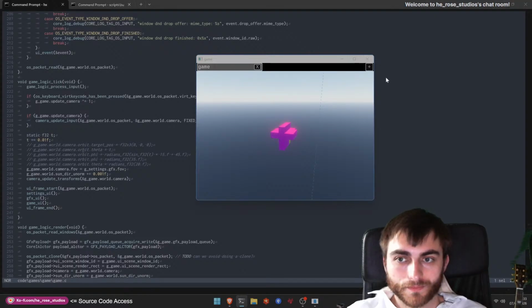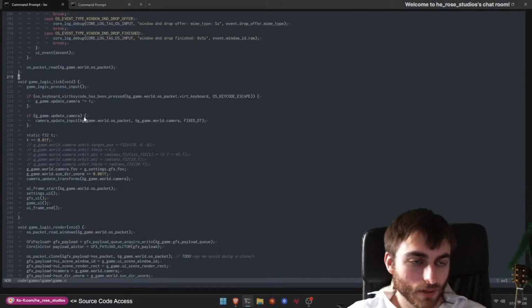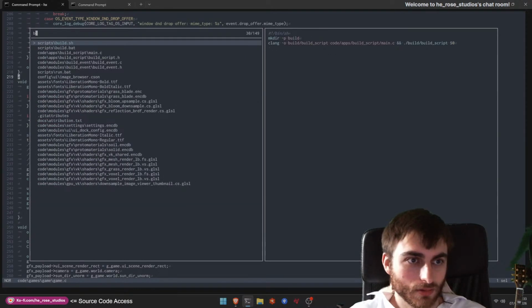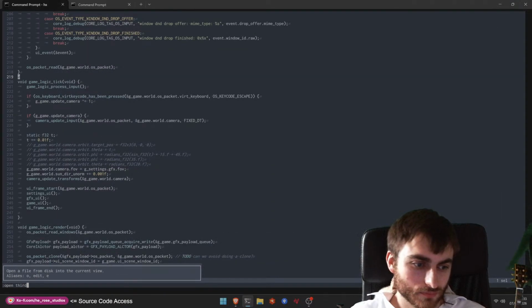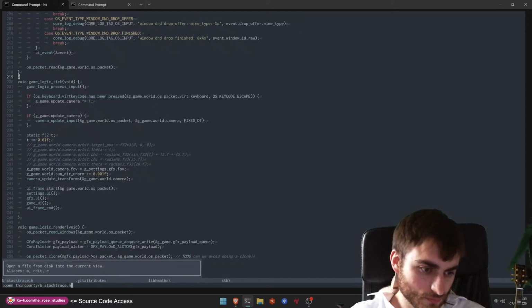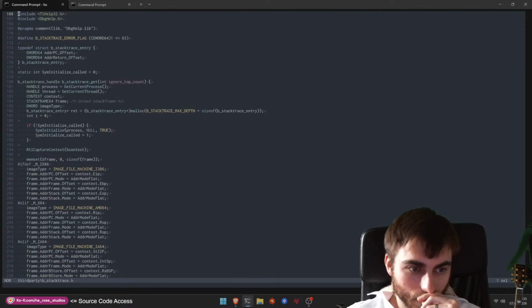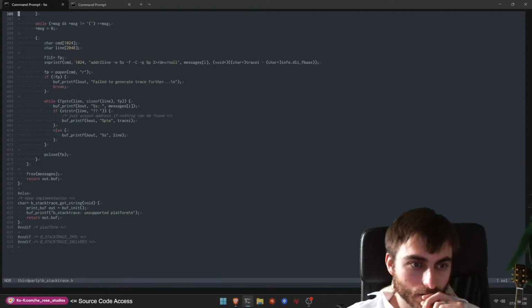No. So I wonder if... Find out why. So there is also this sort of stack trace thing, you know? This is my stack trace handling code, and I wonder if this sets up any function pointers or something.